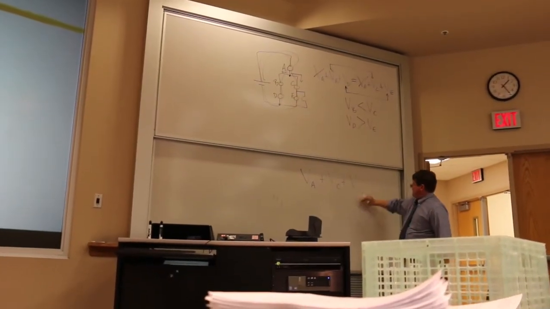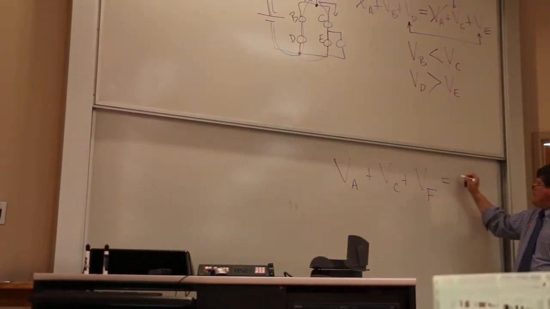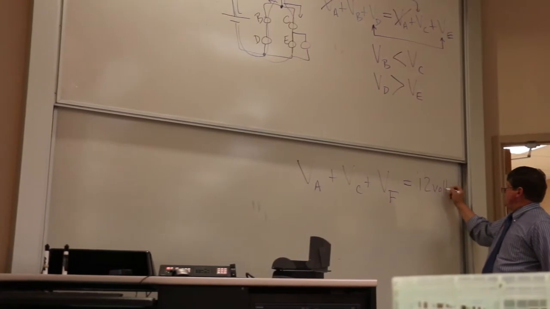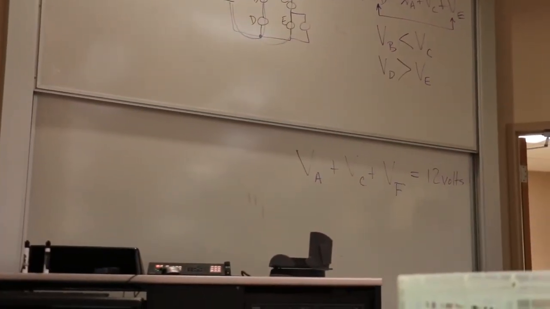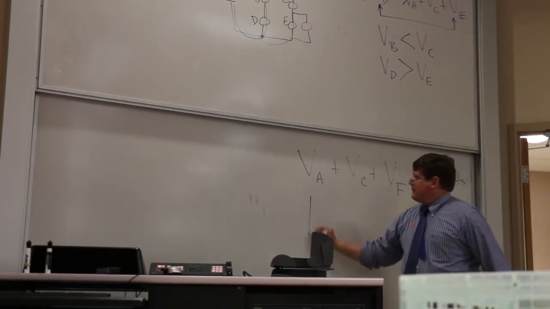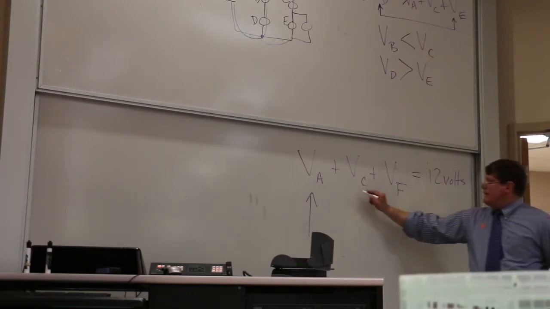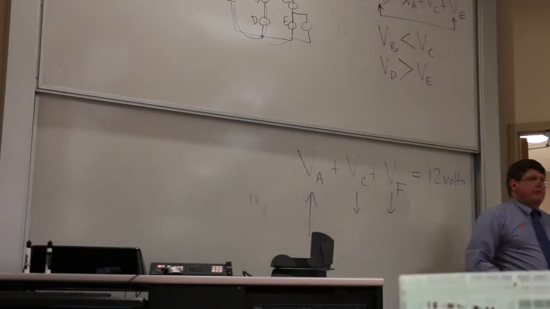and I could have put F there, right? It's any path from one side of the battery to the other, and I set that equal to the 12 volts of the battery. And if I want to know what happens to C, I look at what happens to A. By adding a path, I've lowered the resistance of the circuit. That increases the current through the battery. A is an indicator bulb for the battery, so A gets brighter. If A gets brighter, the volts across it get bigger. Now that means if this is still going to be equal to 12, that these guys have to get dimmer.